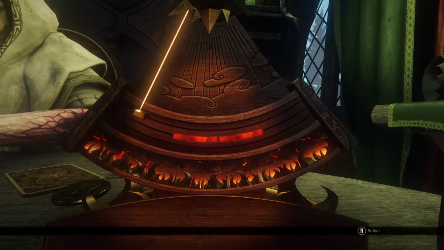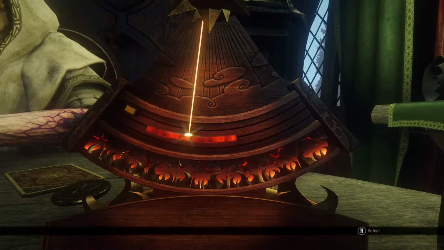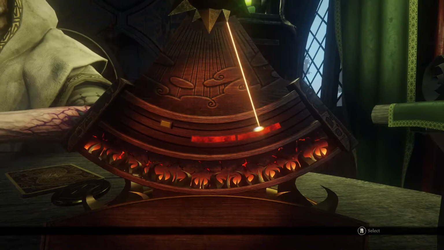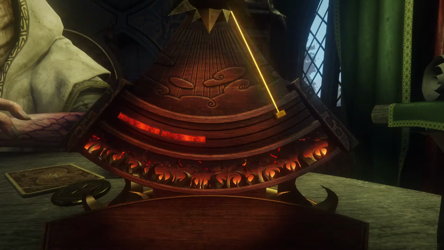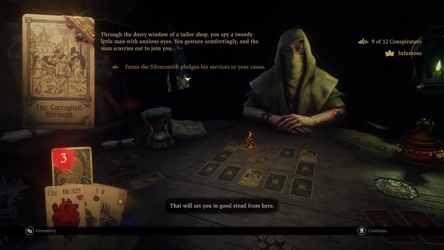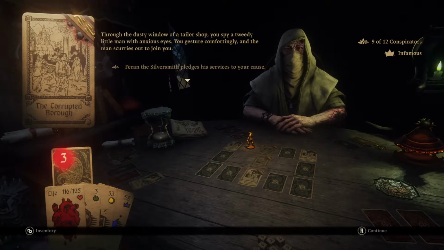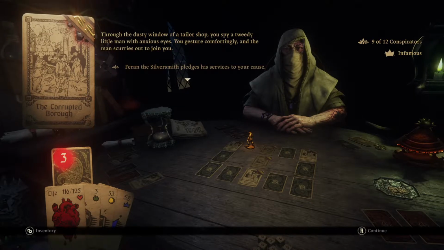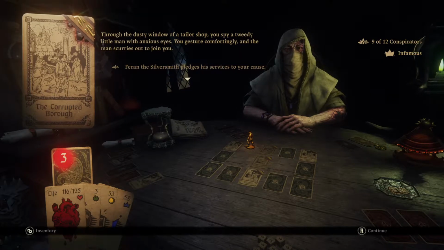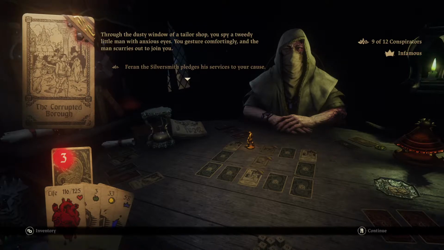I want to have him on the same thing I am at. Like this... yeah, got it. Good. That will set you in good stead from here. Oh, okay. Through the dusty window of a tailor shop, you spy a tweedy little man with anxious eyes. You gesture comfortingly, and the man scurries out to join you. So Fern the Silversmith pledges his service to your cause. So that's good.